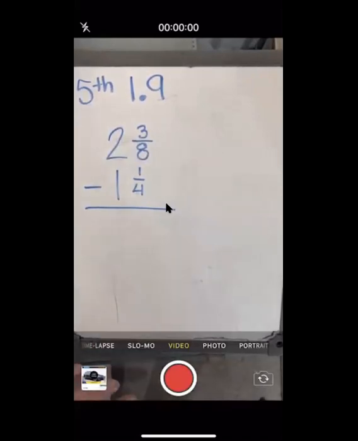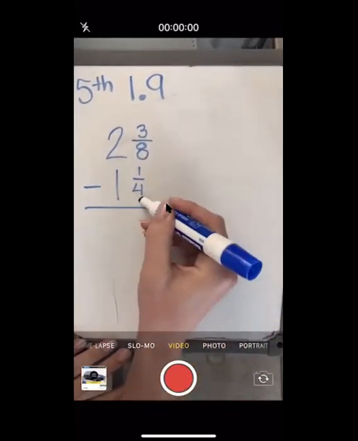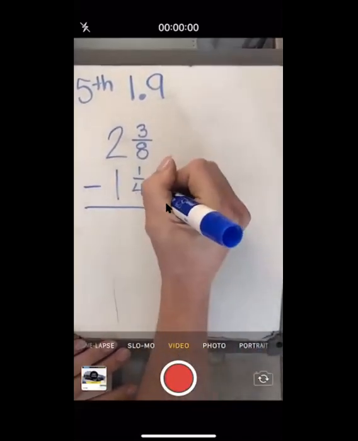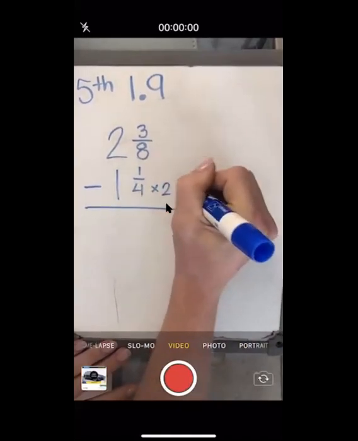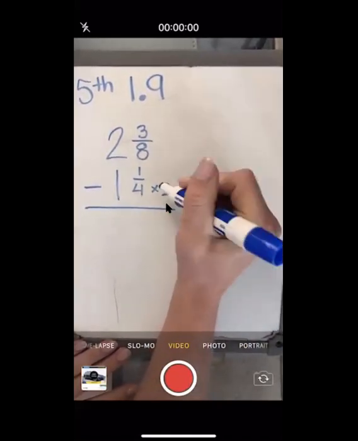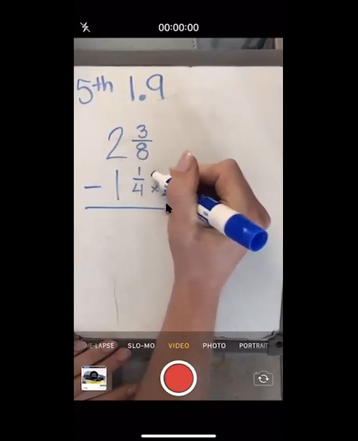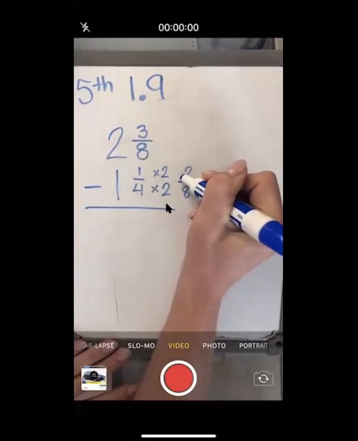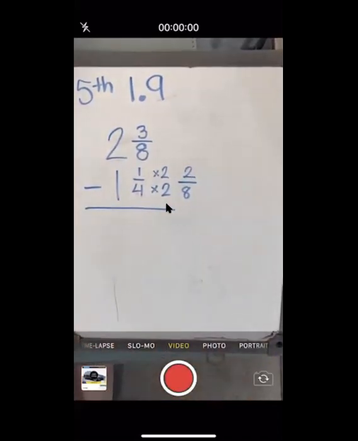And why did you pick 2? Because when I'm counting by 4s, 2 goes into 8. Exactly. So Leah looks at this and she's like, I know that 8 is a multiple of 4. I know that 4 times 2 is 8. And then whatever I do to the denominator, I have to do to the numerator too, right? So does this look a little bit better if I was to say, okay, I have 2 3/8 minus 1 2/8?